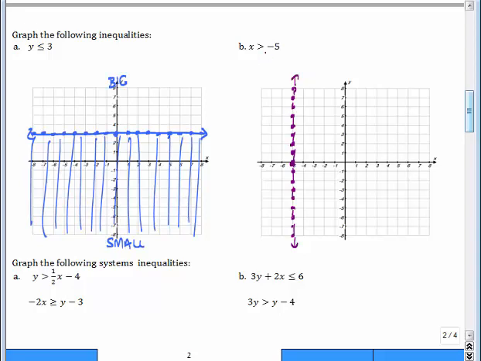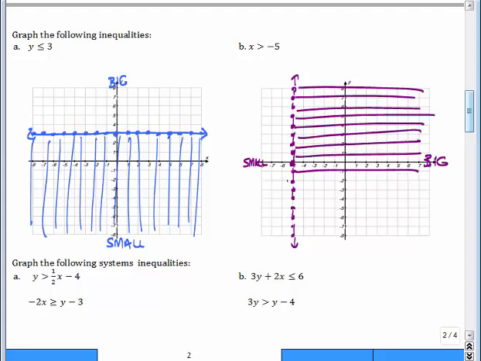And then this is the first time we haven't had to talk about where y is big and small. This time we have to talk about where x is big and small. X is this axis right here, so x is small over here, and x is big over here. According to the inequality, the alligator's eating x, so x is big, so I need to shade the x half that's big, so that would be all the shading over here to the right.